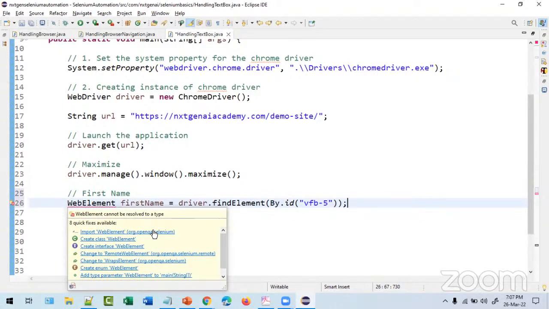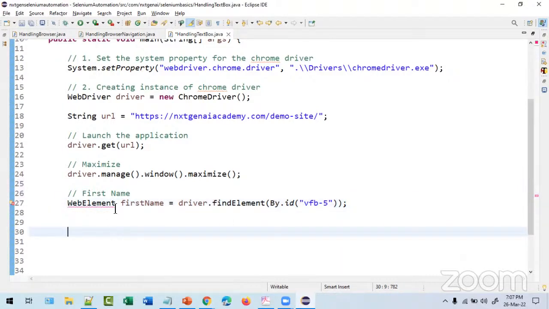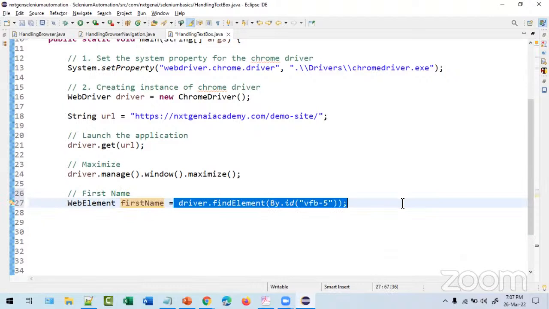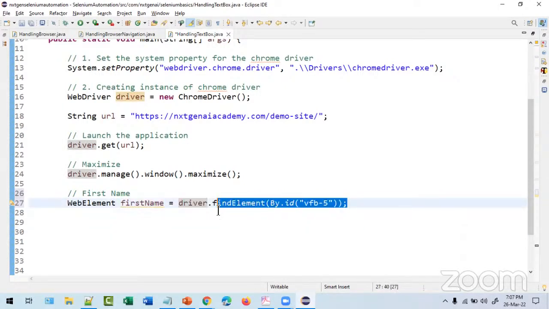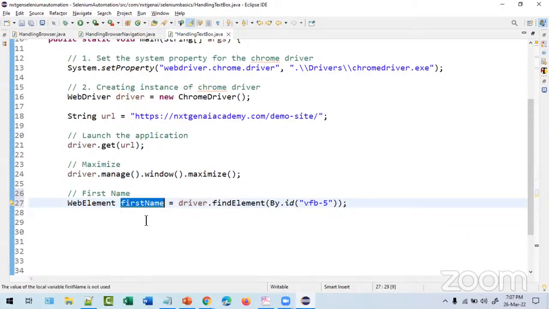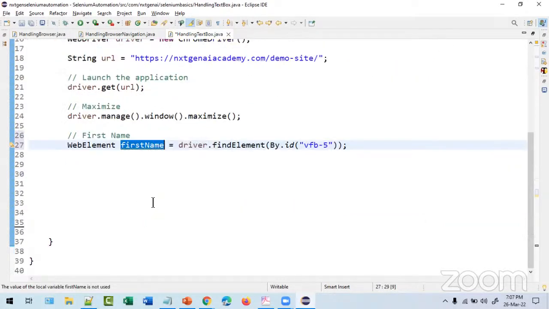If you want to initialize or declare a web element, use the WebElement class: WebElement, variable name, equal to that exact object path, meaning the identification code. And follow the naming convention, firstName in lower camel casing.